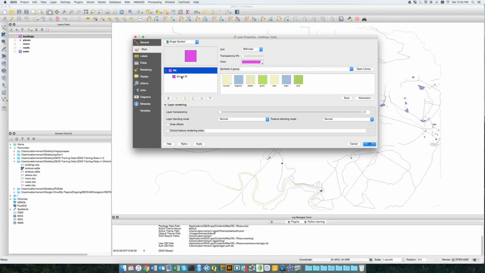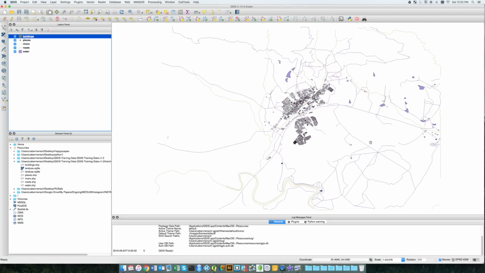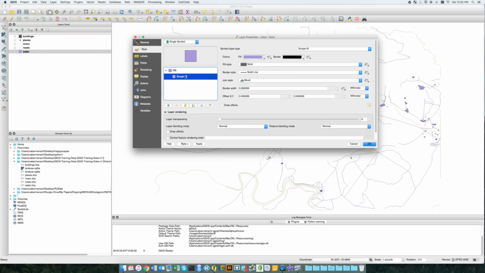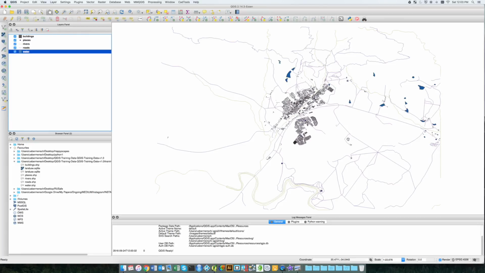So in our last video we changed our simple fill for land use and buildings, and for buildings we have recent colors, and I think it was a grayish hue that we used. We can just change it here, or we could go to fill and choose one of the standard colors and press OK. Then we can change also the water layer, so double click on the water layer and go to fill and change here to the recent color. Okay, so we changed that color as well.